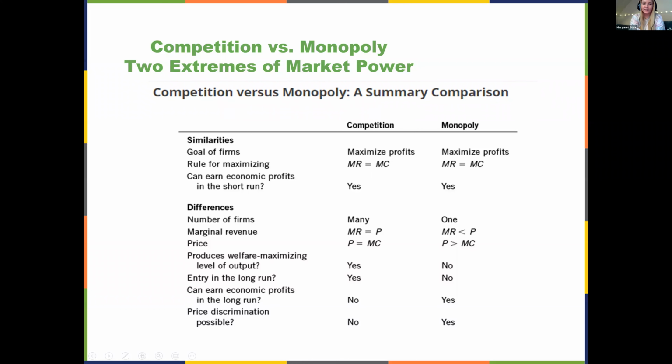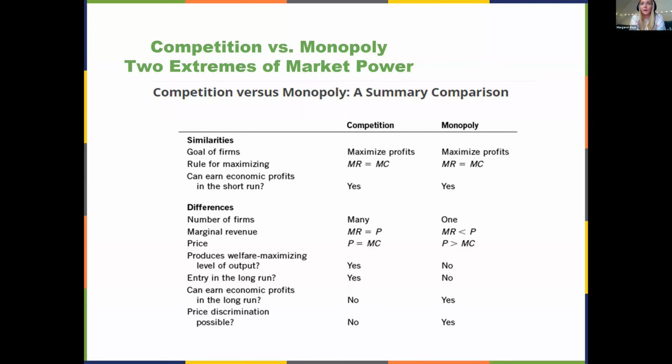Hello everyone. This is going to be the last video that I make going through the Monopoly lecture notes. I decided to make this video solely focused on the very last slide in the lecture notes because I think it is a very good way to tie up all of the ideas and concepts that we learned throughout all of these different Monopoly videos.